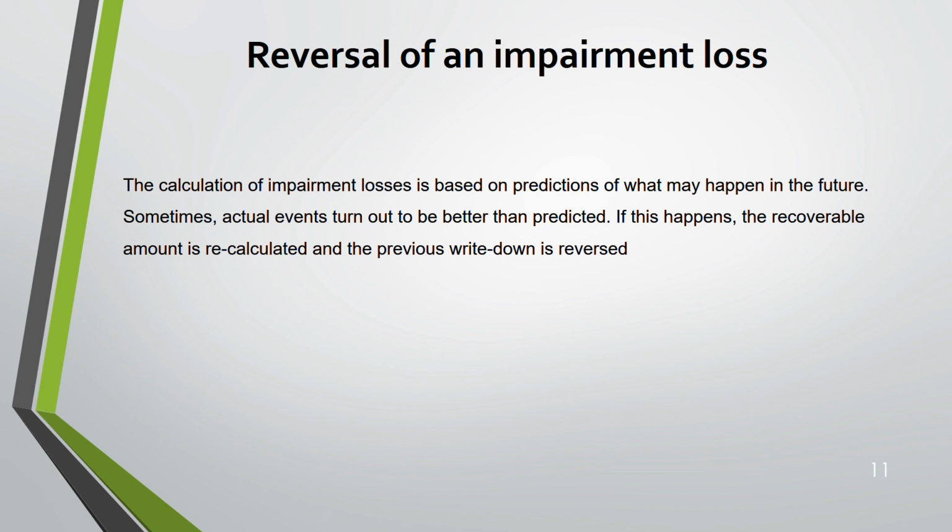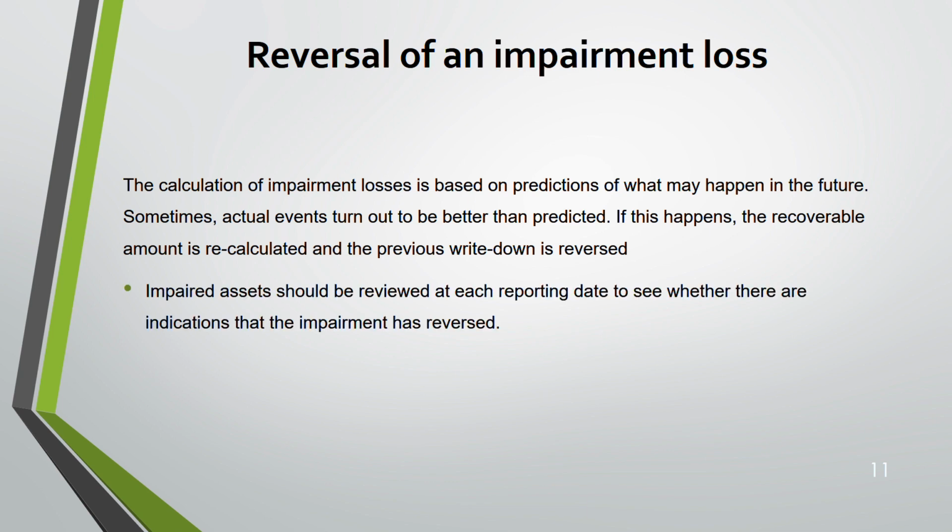You have written down impairment loss, right? You have written down the carrying amount. Now you have to reverse it, when the actual condition turns out to be better than what you expected. You were expecting the value of the asset might fall or the market condition would go down, right? Which might affect the value of the asset. But in reality, the actual condition is much better. That means there's no impairment that has taken place. But since you have already calculated impairment loss, now you have to reverse it.